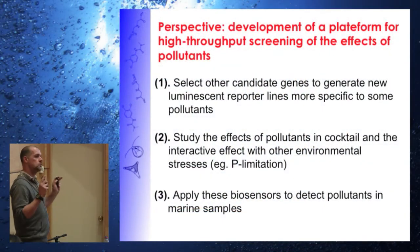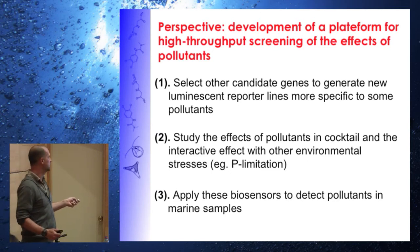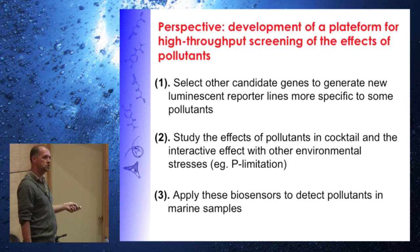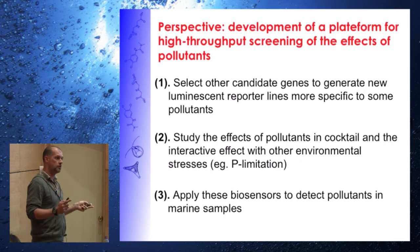The other thing, of course, is now to try to use this on natural samples, because this is the ultimate goal, and that's something that we have started to do in collaboration with Jeff. This is very, very preliminary, but it looks like Ostreococcus luminescent light could be used to detect some toxicity in natural samples. That's in the Vermeil Ecotox project. And even more interesting, in these samples lots of chemicals and pesticides have been measured. In some of these samples where there is very high toxicity, we do not detect anything known. This means that this could be a discovery pipeline to identify molecules that were not supposed to be toxic but are very toxic for phytoplankton.